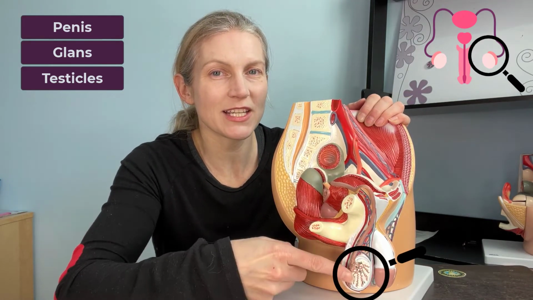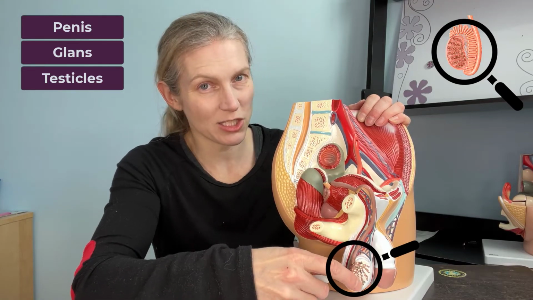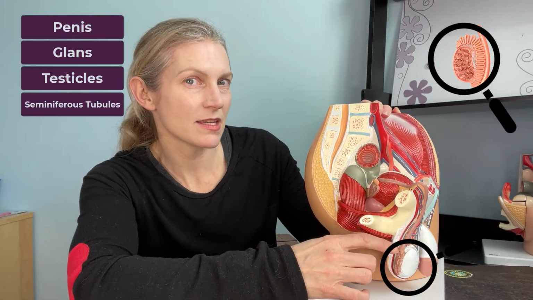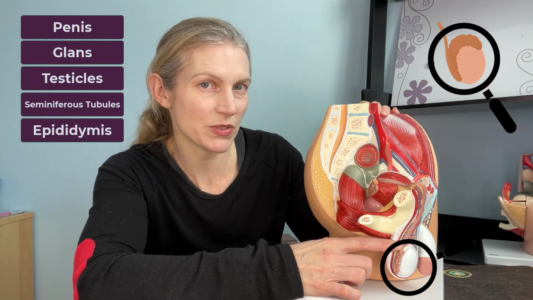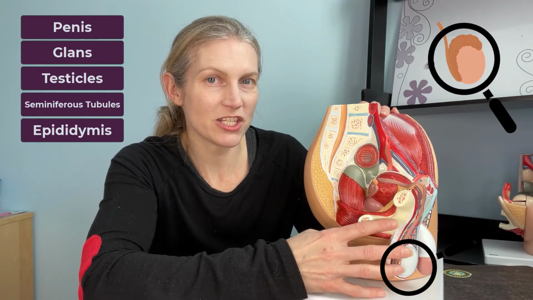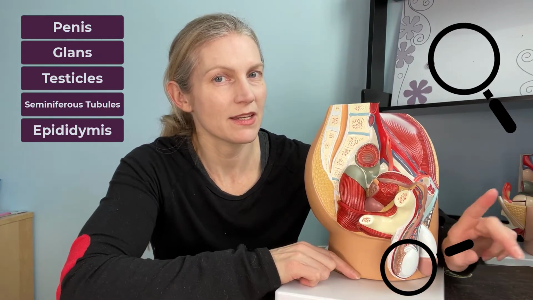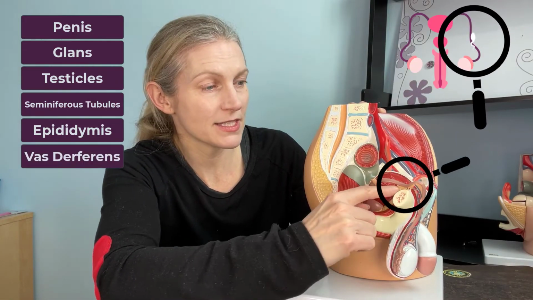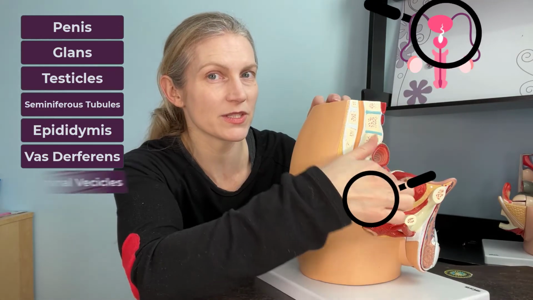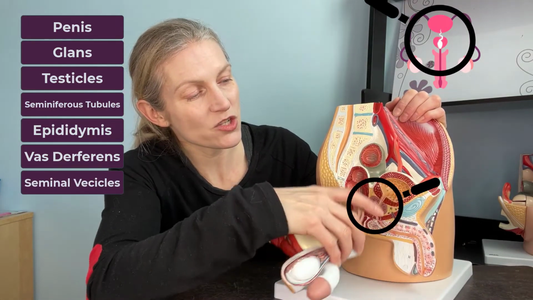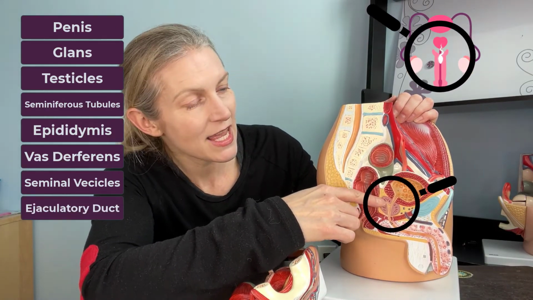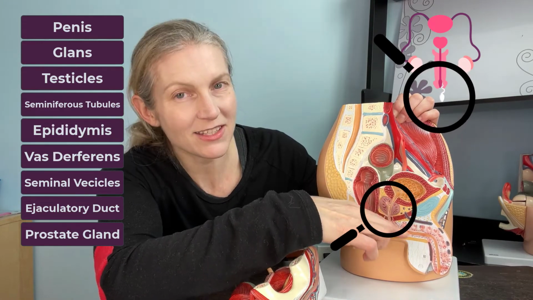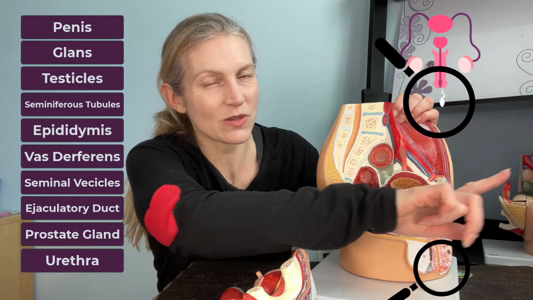If we take a closer look inside the testicles, this is what you call the seminiferous tubules, and this is where sperm develops and matures. Once the sperm is mature, it'll wait here in the epididymis until the person has an ejaculation. In order for ejaculation to happen, the person would have an erection, so that means their penis would be upright or erect. The sperm would travel through the vas deferens, and it picks up extra fluid from these vesicles on the back, which are the seminal vesicles. Then it travels through here, which is the ejaculatory duct, and through the prostate gland. It actually picks up additional fluid out of the prostate gland before it is sent through the urethra and ejaculated. So there'd be an erection, so the fluid would go up.